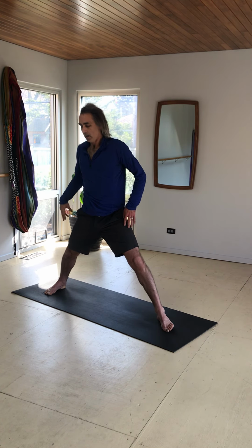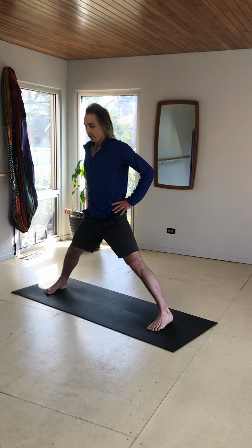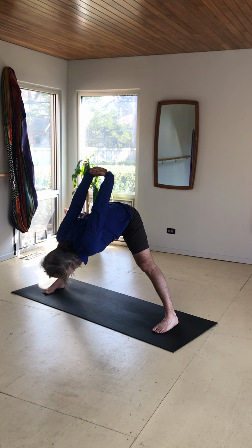Inhale back up, turn your toes to face the long edge of the mat in front of you, weave your fingers together behind your back, inhale lift the chest, exhale forward fold halfway.